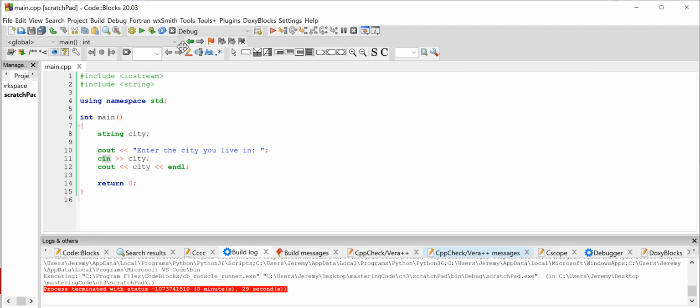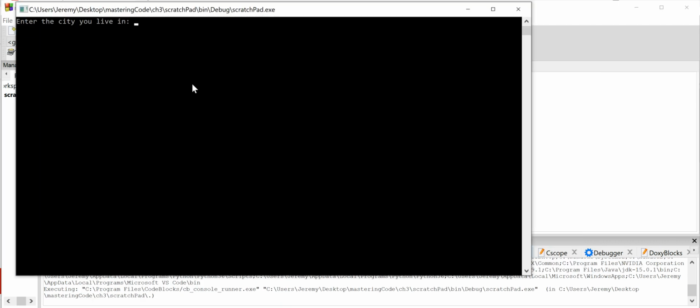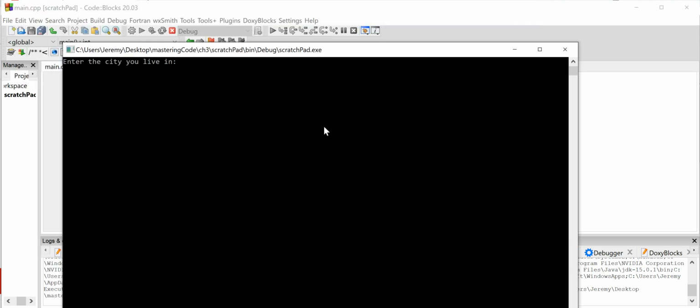You see, let's run this one more time, and you see that when we run this, what cin will do is skip any leading white space characters. Now, what's a white space? It's anytime you hit the space bar like I'm doing now, or anytime that you hit the tab key like I'm doing now, even anytime that you hit the enter key or any combination of these things. And then let's say that the user enters in New York for this one, right?